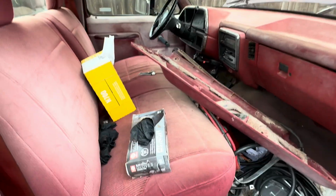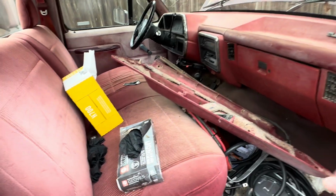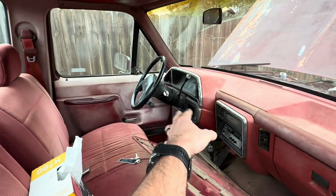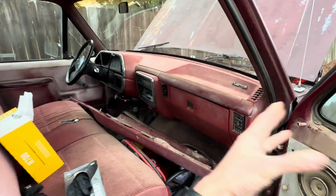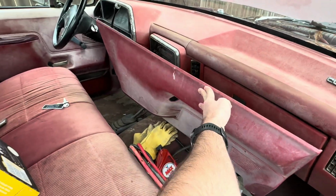I don't really mind the red, you know, old porno red back in the day, but the dash is still good. And I know these doors aren't the original because they're faded as hell. If it was going to be faded, it would be the dash that would be faded. And when I went to pick this up, I wasn't really thinking because I'm just getting the truck. But I went into the guy's shop and I saw 2 red doors that would easily be like this. They were not faded at all.